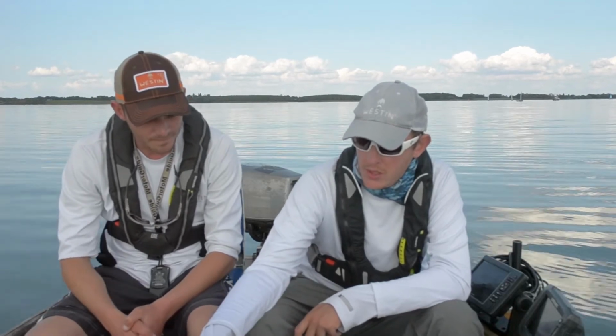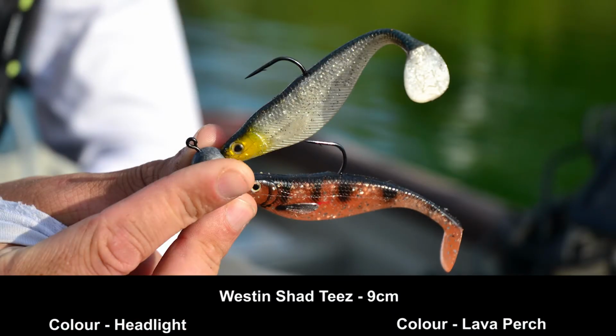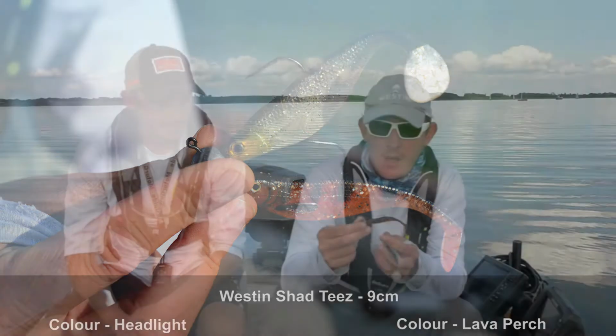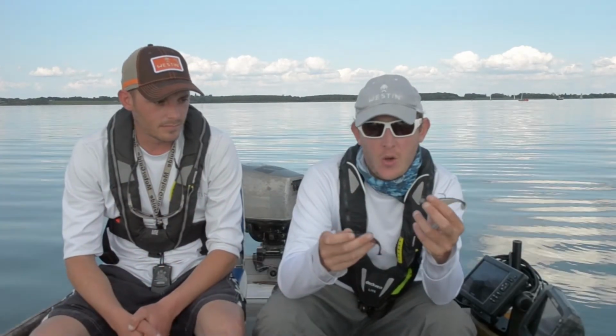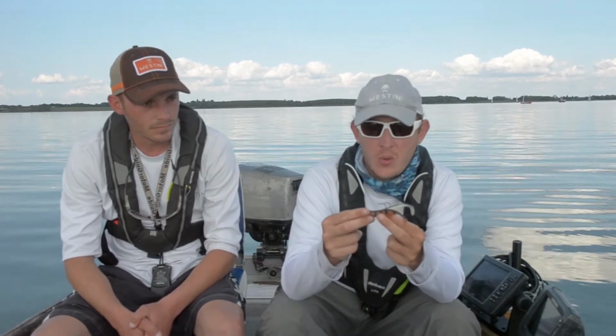So what else? Again, 9cm. This one is the Shad Teez. One is in headlight, and I think this one is called Wow Perch, or another strange name. Lava Perch. Lava Perch, there we go. 16 gram, I think, on the front of it. These catch us hundreds of fish over the course of the season.